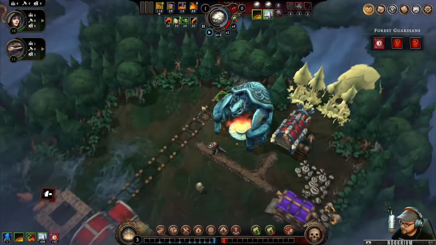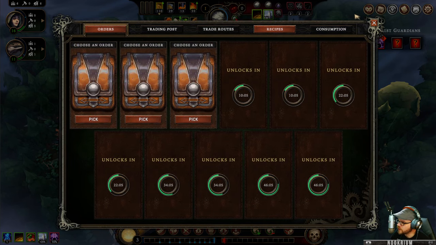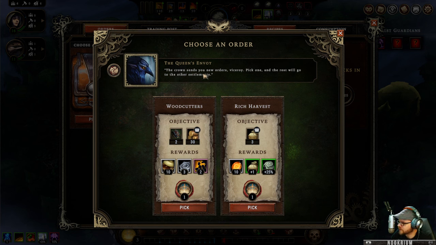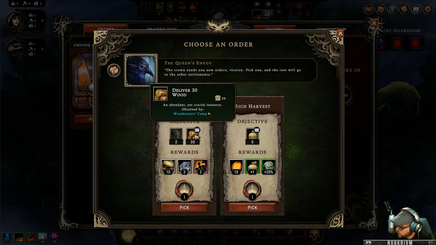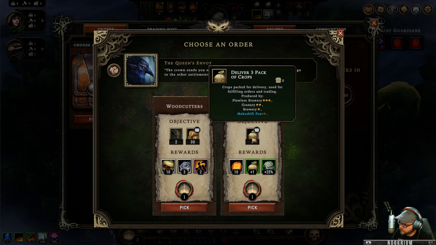Also, what I was trying to cover here is we choose what our quests are. So the queen has sent an envoy saying, hey, pick something. And we can say, okay, we'll build two woodcutters camps and we'll get 30 wood. If we do that, we lower the queen's impatience and get some other rewards.